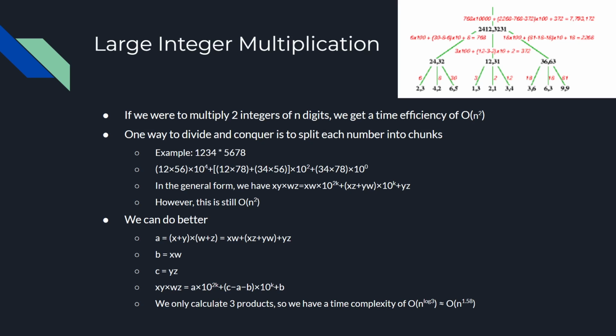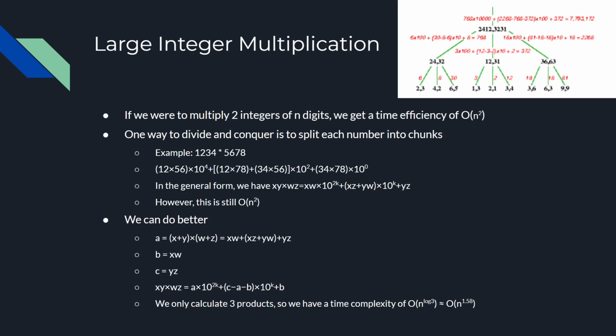In elementary and middle school, we've had plenty of practice with multiplying large numbers, but let's say the size of your number gets to 10 or 20 digits. Doing it the conventional way is not only tedious for humans, but also for computers, because multiplying two integers of n digits by each other gets a time efficiency of O of n squared. We could try divide and conquer programming by splitting numbers into chunks randomly and then multiplying them.